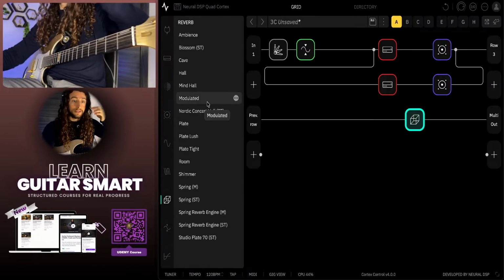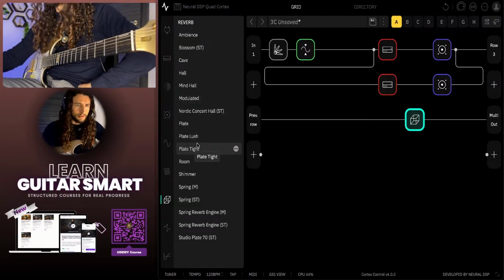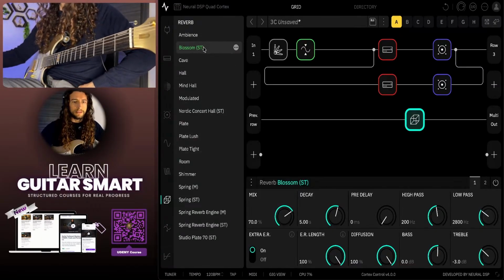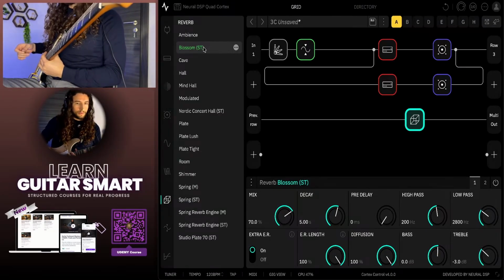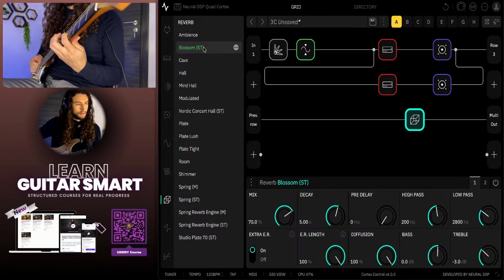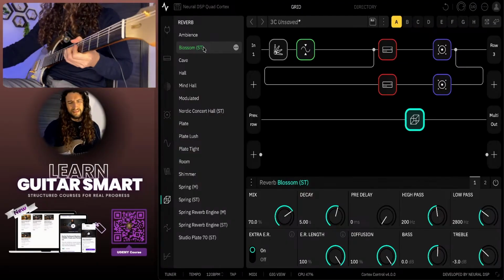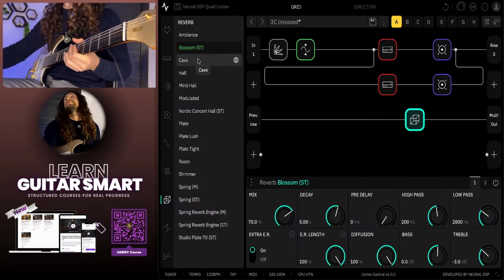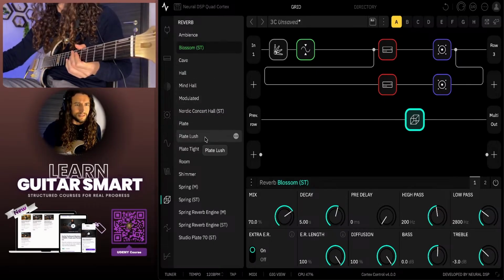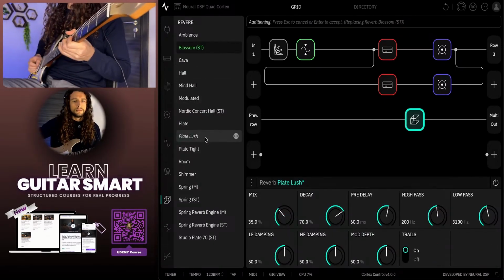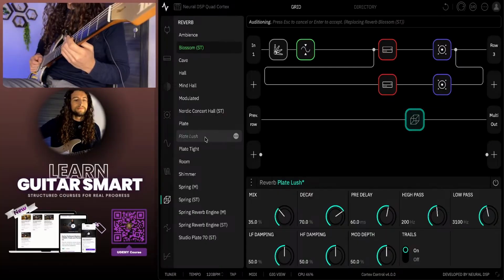Now, they release a new one that calls Blossom. I like this one. Ooh, but I don't know if it is what we are looking for today. Spin around. No, that's not what I'm looking for today. Play it. That's cool.